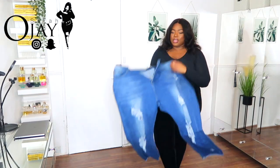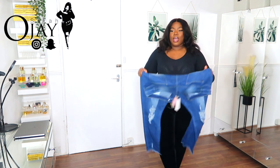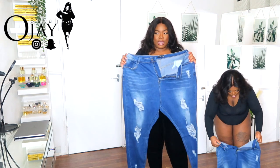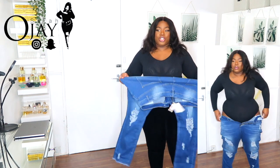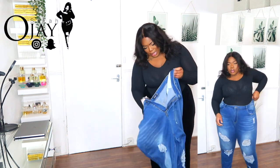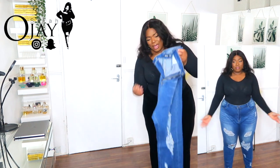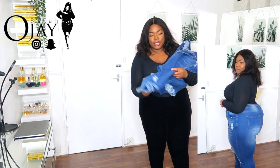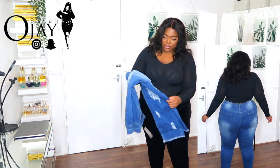Let's talk about these jeans. These are mom jeans — they're distressed, they're in a size 22, and they're stretchy with a bit of give. Even though they fit me and I really like the design, they're not proper thick jeans due to the stretch. The crotch area was just not doing it for me — they fit really nice on the waist, but the crotch was just baggy. If you don't mind a baggy crotch, these will work for you, but I wasn't feeling that.